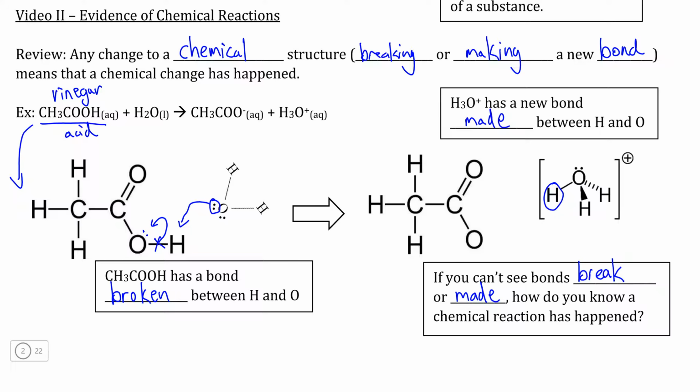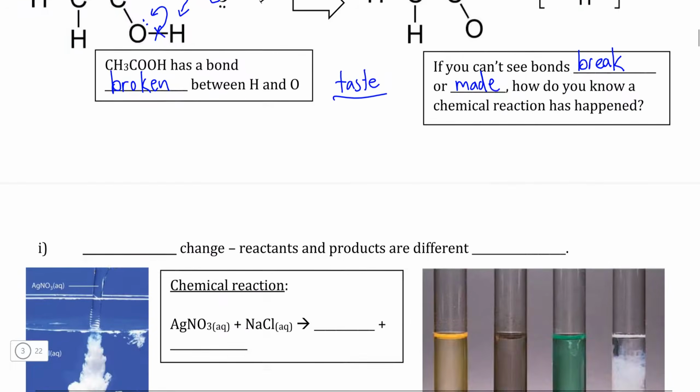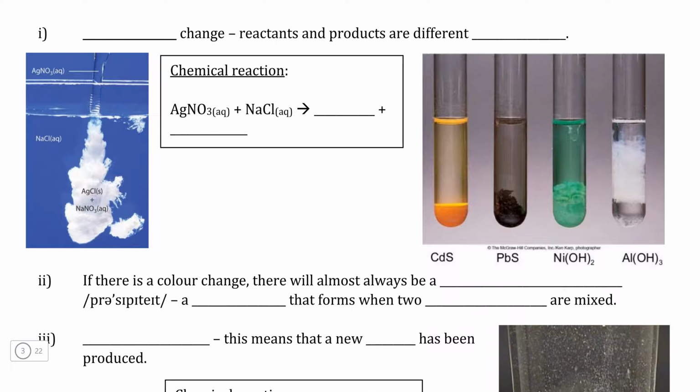Well, the answer I've actually already given you, because vinegar happens to be an example of a chemical that we can taste. If you taste vinegar before and after the reaction, that difference in taste tells us that a new chemical was produced in this reaction. Obviously, since it's probably not a good idea to taste every chemical that we react, we need a bunch of other easy to make observations that can identify whether a chemical reaction has happened.